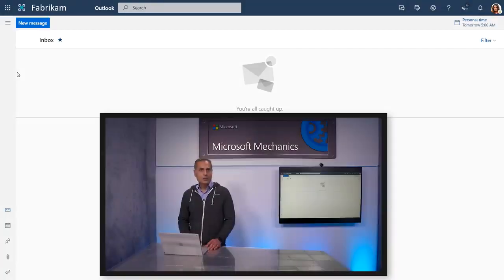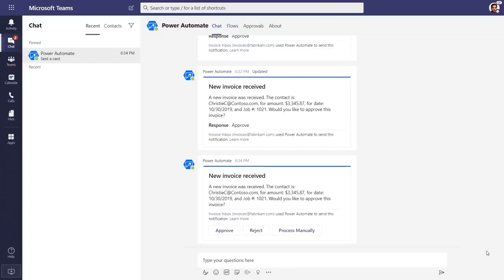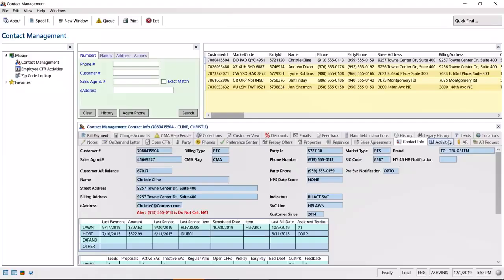We know from studies that automation of invoice processes can lower the cost associated with human error by more than 5x. So I've built a standard invoice processing workflow using Power Automate. This starts in a shared inbox where new invoices are received. Now, the key here is that instead of manually sending approval requests to the relevant stakeholders, behind the scenes, it uses AI to extract relevant data fields from the invoice and then sends an approval request to the right stakeholders automatically in Teams.